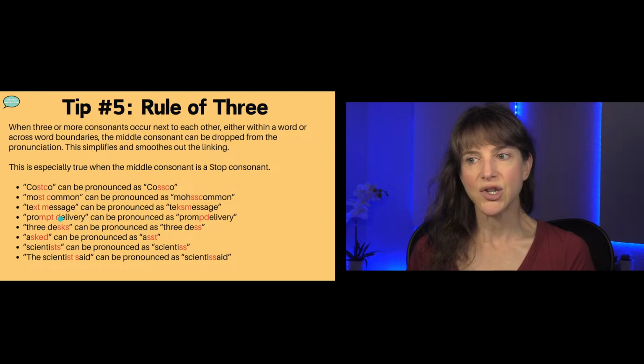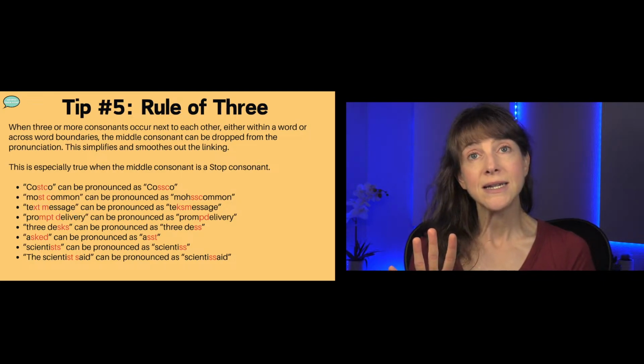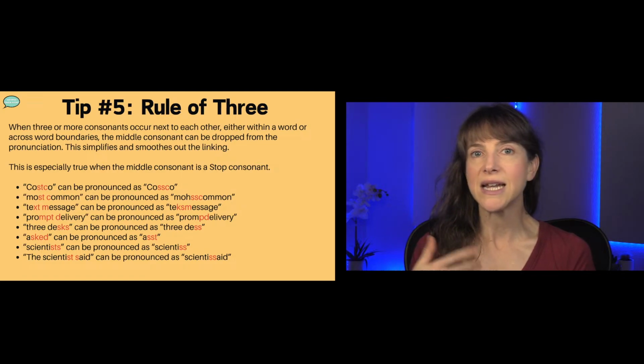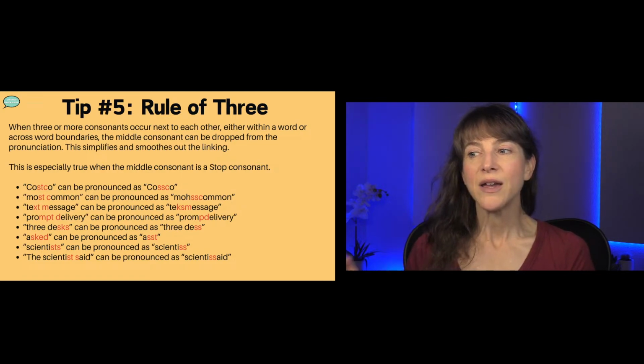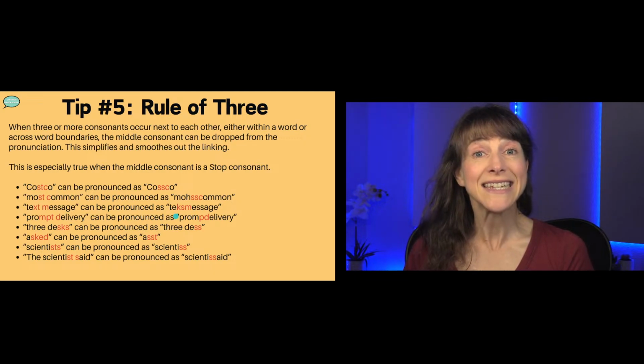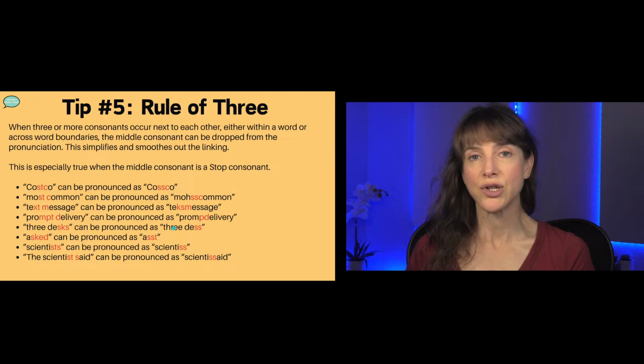Text message. Here, if you were to look at the IPA, you're going to see 4 consonants in a row. Text. There's a K, there's a T, an S, an M. Okay, here it's typically pronounced as "text message." Again, it's a T that was dropped. "Text message," not "text message."